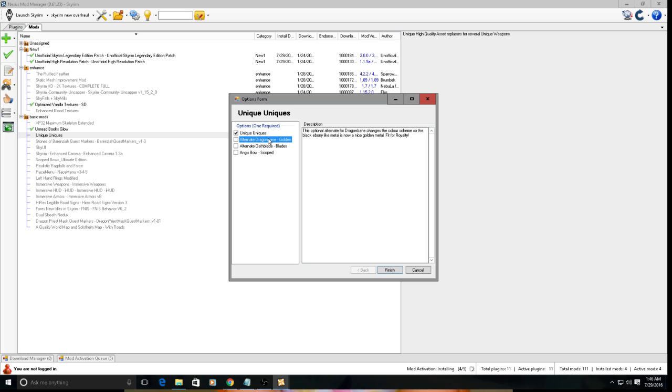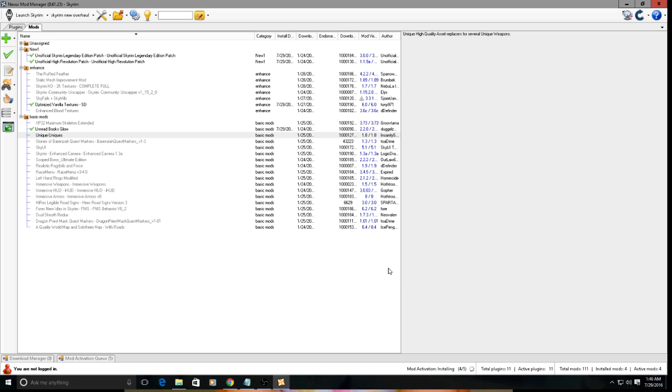Oh, it gives you some options here if you want the Dragonbane to be black or golden. Makes the Oathblade match the blade's armor. Skip bow at odds, so yeah, let's do that.